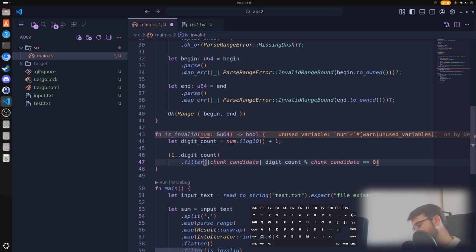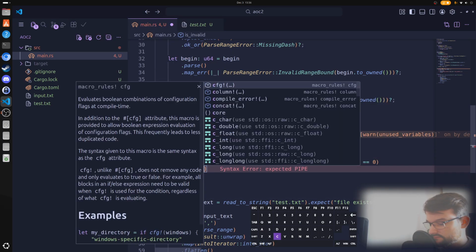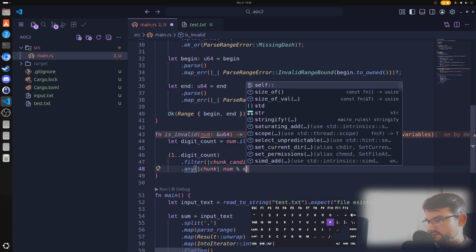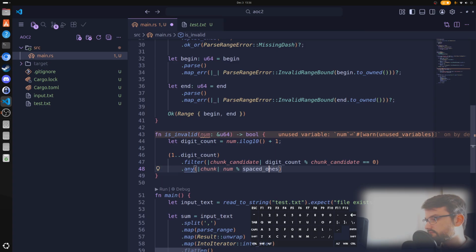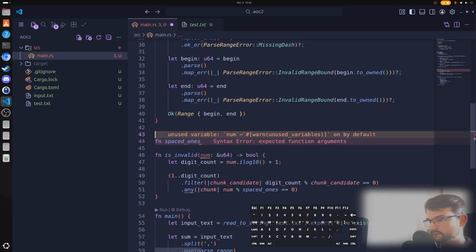Then we check whether, for any of the valid chunks, num divides the spaced ones string we build, so num divides the spaced ones equals 0. And the spaced ones are going to be derived from the chunk, so let's make that spaced ones.